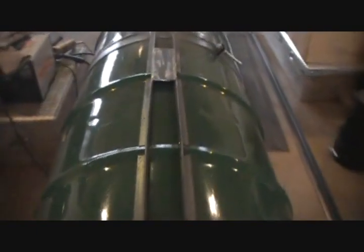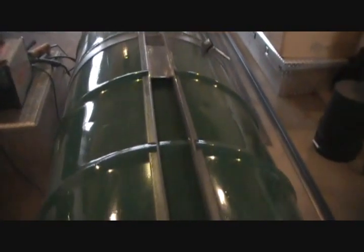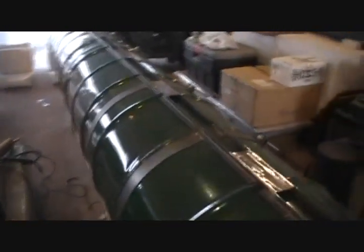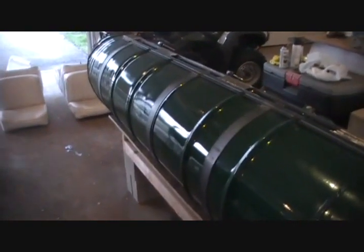The frame that you see here is what I'm calling the pontoon frame, all right? It's a frame to help attach the pontoon to what I'm going to call the deck frame, which will be the frame of the boat, so to speak. So anyway, we've got the four barrels, then we've got the straps on there. I've got one at the end, and then I put two on the back barrel and one on each of the two center barrels, and then two on the front barrel. And I think that's going to hold pretty good. So we've got a total of six of the bands.